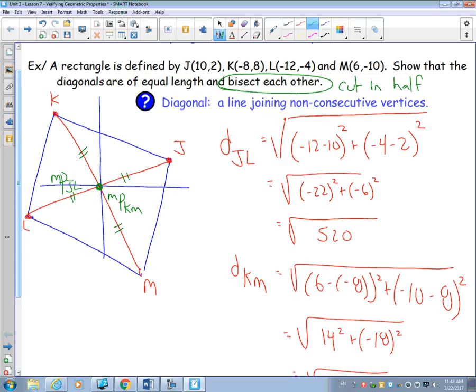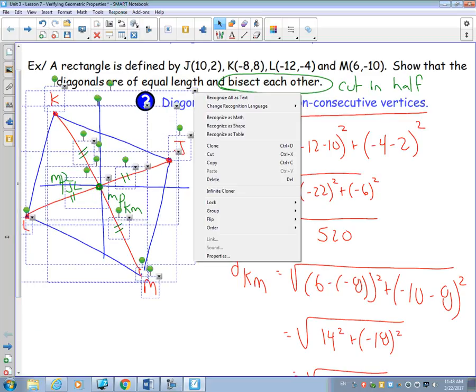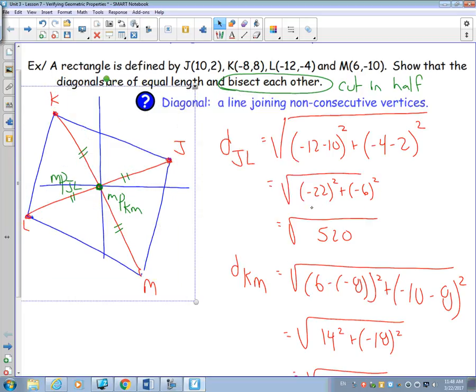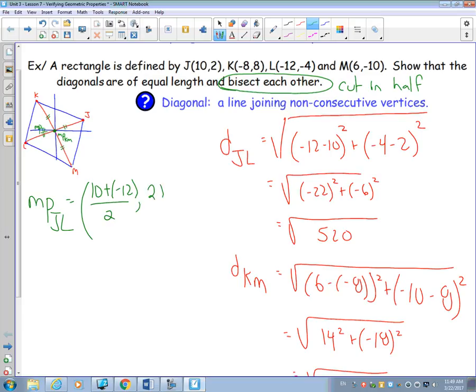So this is a chance to practice our midpoint equation. I'm just going to make this a little bit smaller here so I can fit it on the same page. All right, so we're going to find the midpoint of JL. This time we do x1 plus x2, divided by 2, and y1 plus y2 divided by 2. What's that come out to? Negative 2 over 2 is negative 1, and negative 2 over 2 is negative 1. When I do the next midpoint, K to M, hopefully I get the same answer. Let's give it a try.